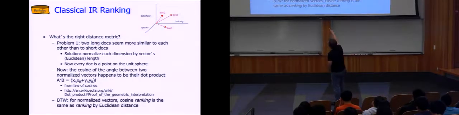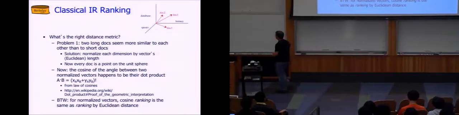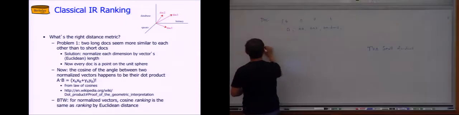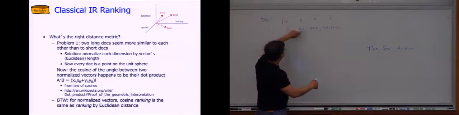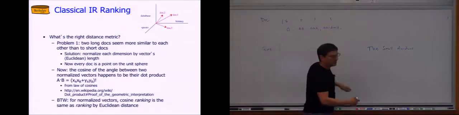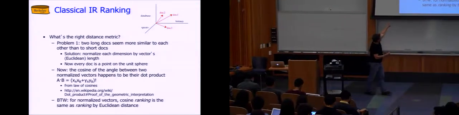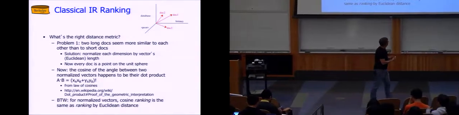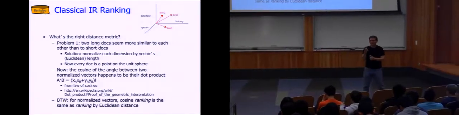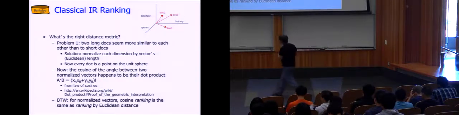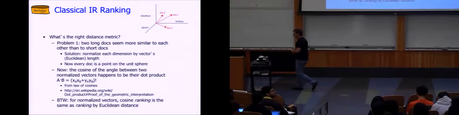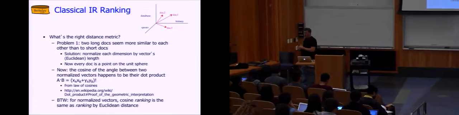And the cosine of that angle can be computed, this is the law of cosines, by taking the 2 document vectors. So here's my query, which is another document vector, and just doing the dot product, multiplying this times this, adding in this times this, adding in this times this, and so on. All right, so that's the law of cosines. We can just take the dot product of those 2 vectors. All right, and that's going to be my distance metric now of these normalized vectors. And so that's what I'm going to use as my proximity metric. That's the basic proximity metric, cosine similarity.